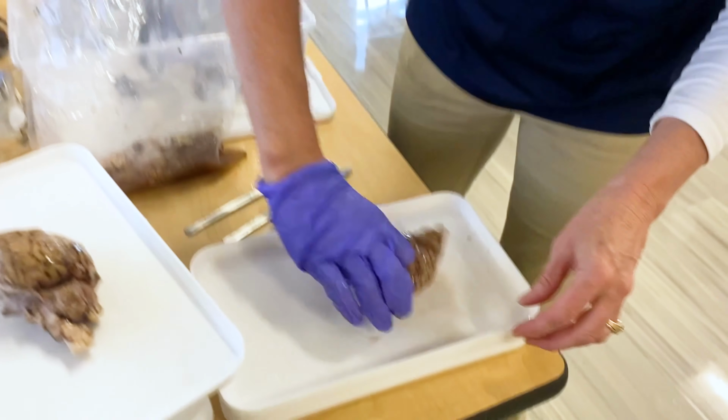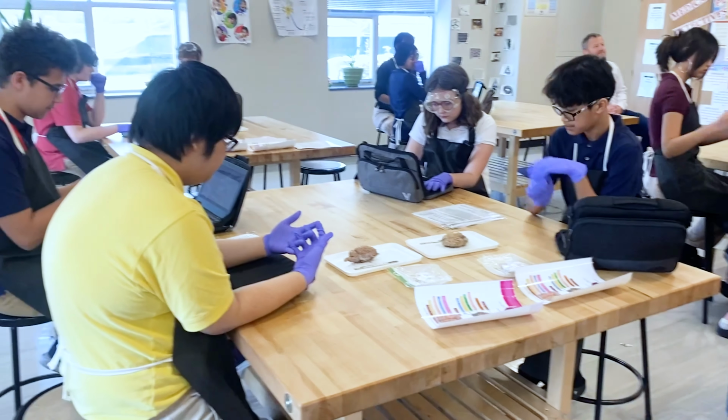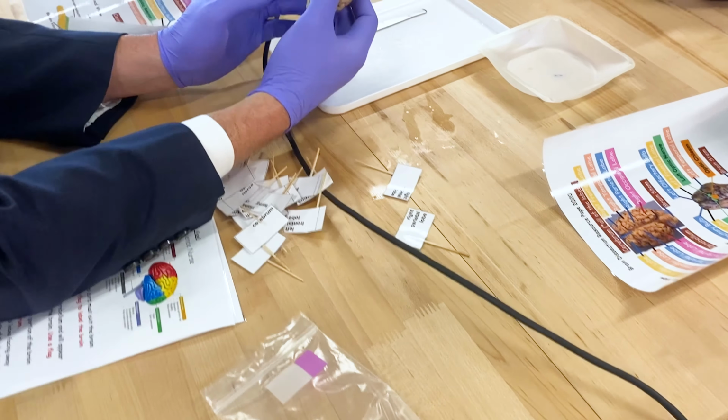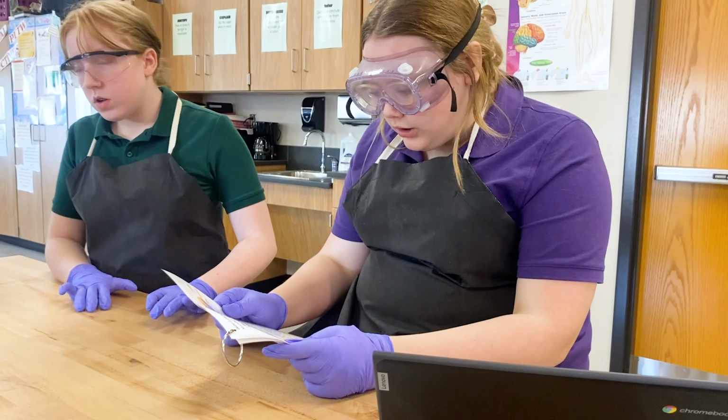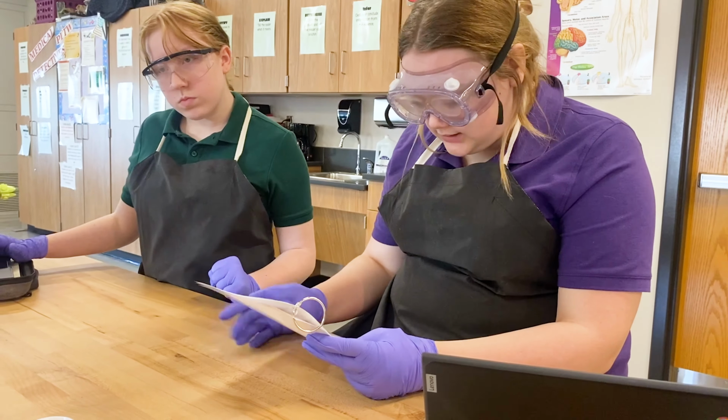The external dissection, top view. Number one, it says make observations on your response sheet about the external features of the brain. Notice it says you are making observations about what it looks like. Type that on your document. What does it feel like? You're going to touch it and see what it feels like. Is it heavy? Pick it up and feel if it's heavy, and then note any additional observations that you have.